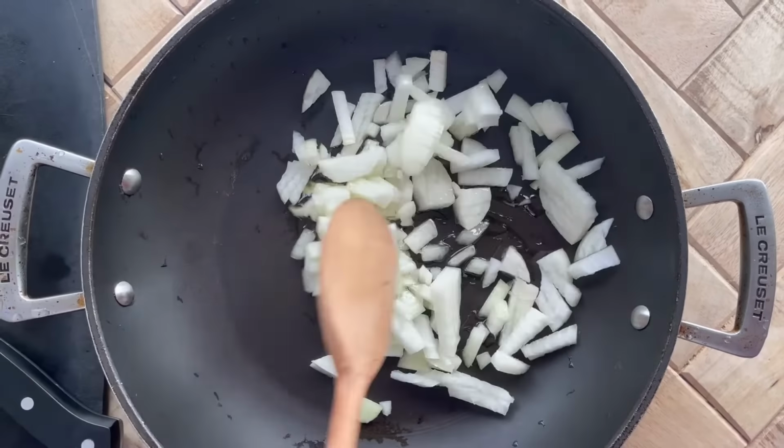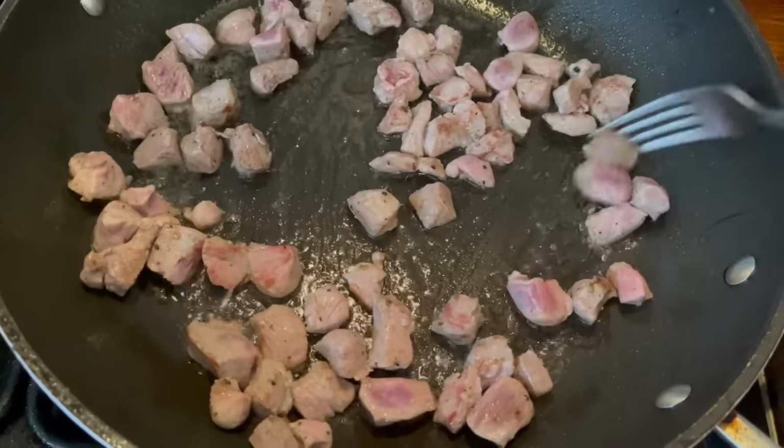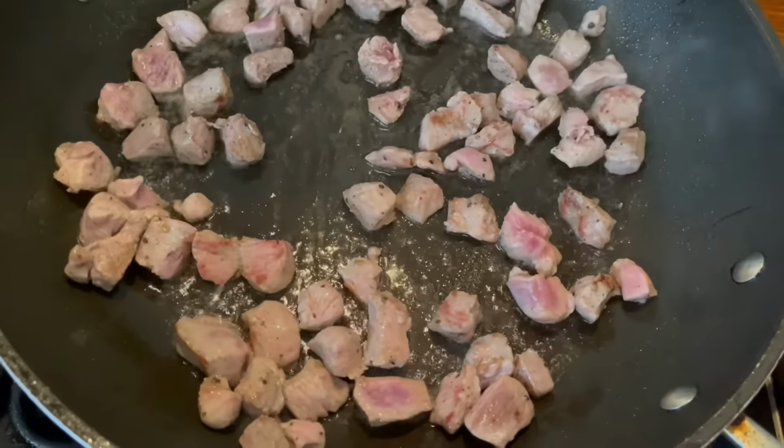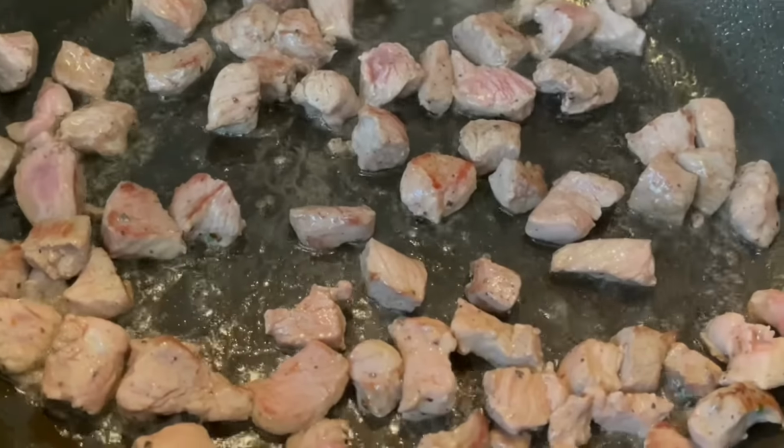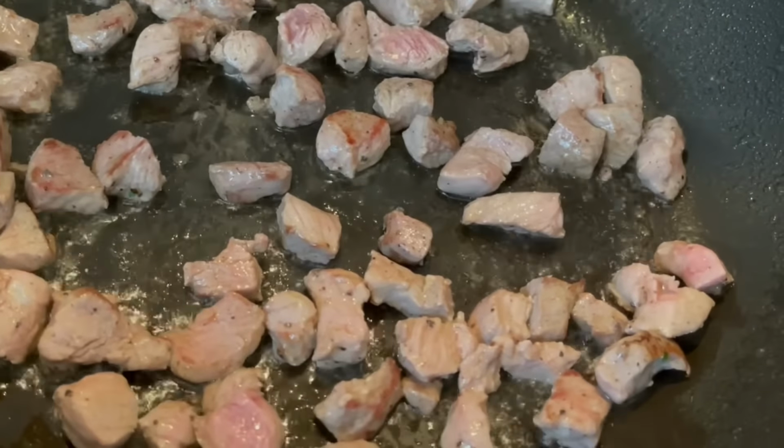Once the onions and garlic are golden, I'm going to add the diced meat. I've chopped up fillet of lamb into little chunks. You can also use beef, but I'm just kind of a lamb person. As lamb is a little fatty, I'm going to sear it in a separate pan because I don't want that fatty residue to go into the stew. If you're using beef, I would add that straight on top of the onions, it won't matter.